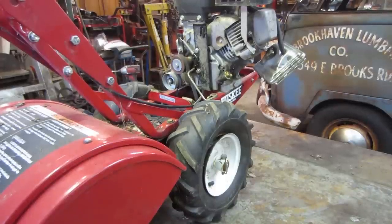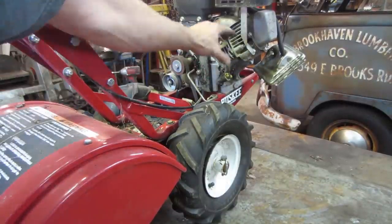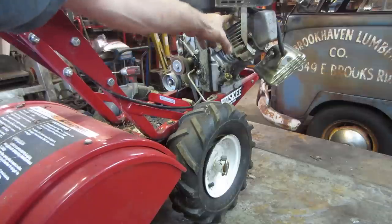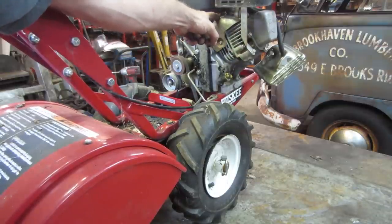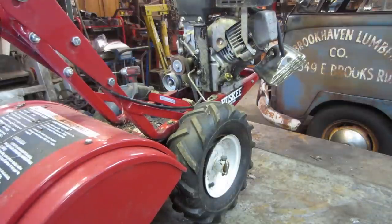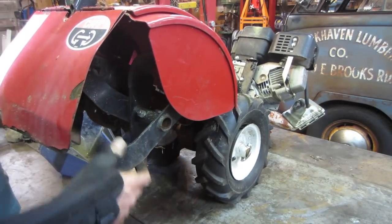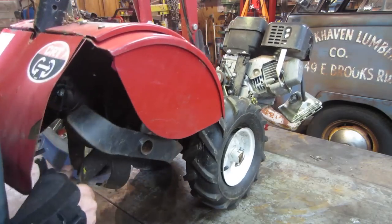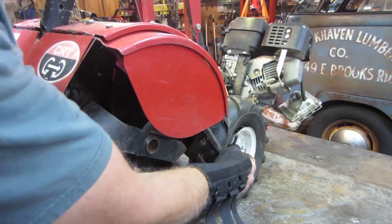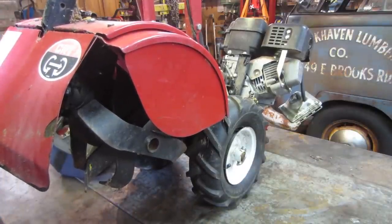Well, the carb is off and soaking. I was able to get in with an air gun and blow out all through the tins in here. All the passages are open, so I don't have to tear the top of the stuff off to get everything cleared out. It is now cleared out. Give a quick look at the auger assembly. All that looks fine. I don't see anything on the tiller blades that have an issue. I spin them, I see the pulley in the front spinning, I see the wheels turning. So I think everything should be okay as far as that is concerned.